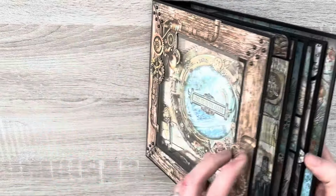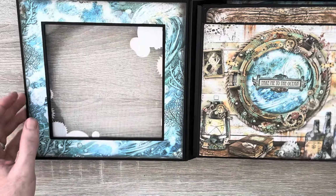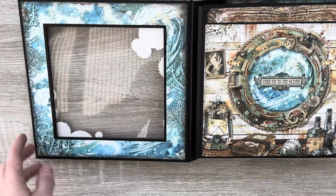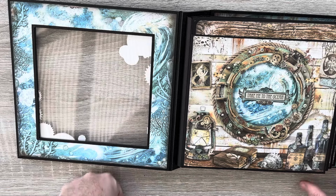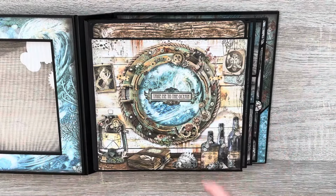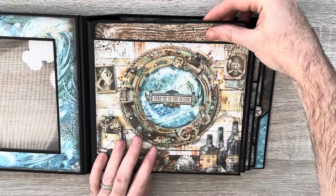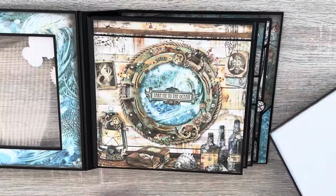So let's go inside. So I showed how to do a mitered corner there, but inside then I show you how to do an aperture one as well in case you wanted to do that method instead. So you can see it's acetate, so you can see the glare going on there. Let's move it up the way and get to page one. So as I said, page one is kept quite simple because you can see it through the cover. So it's just a big large pocket for a 5x7 photo.